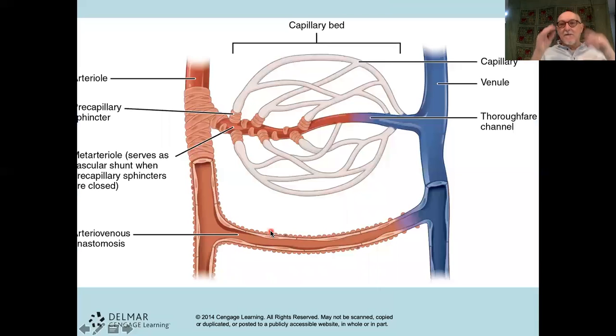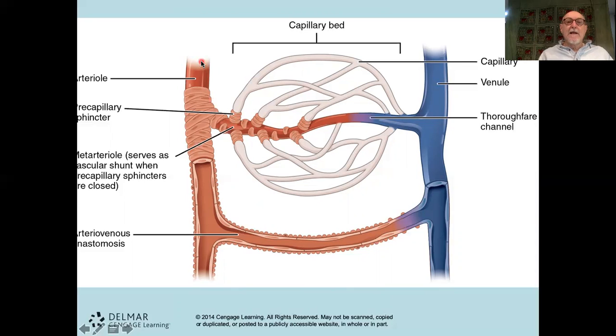Okay, here's one other thing about the function of the capillaries. We have capillary beds all over our body, all through all of our tissue. All of our tissues are interlaced with these capillaries. But many of the capillaries are actually kept closed. Not all of them are open the whole time. And that is achieved by having little muscular sphincters at the start of the capillaries.